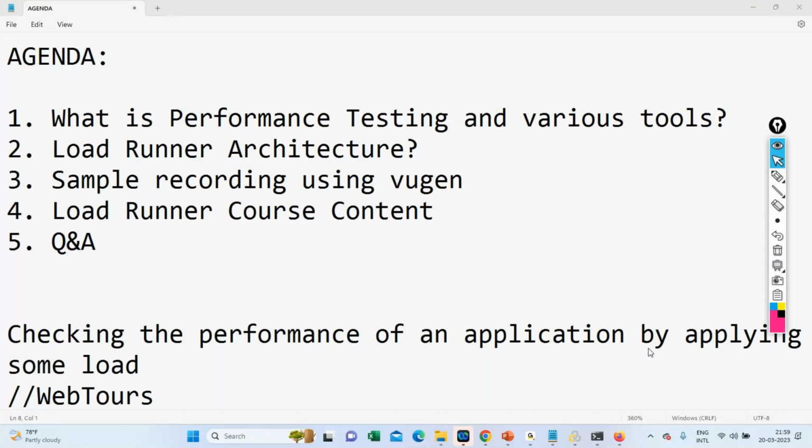No, I don't think any difference is there. Whatever it is, an application for us. If it's a web application, it's a web application for us. We don't see the underlying technology of it. Yes, we have to know what is the underlying technology using which they have developed it, but from the performance testing perspective, it doesn't have any impact on us. So our tool will be able to handle applications developed by various technologies, including Python.